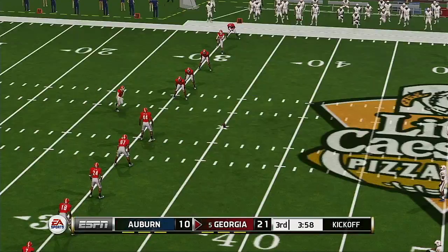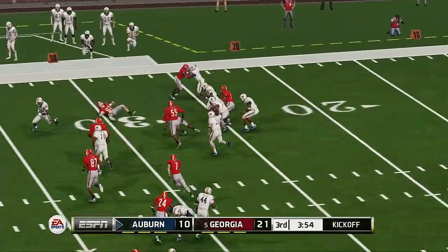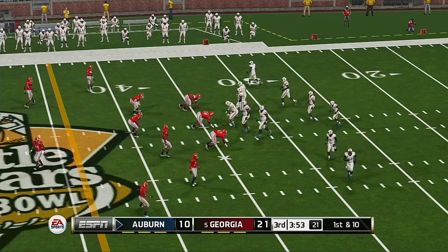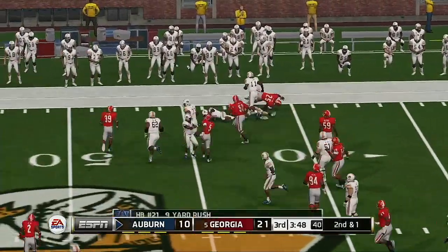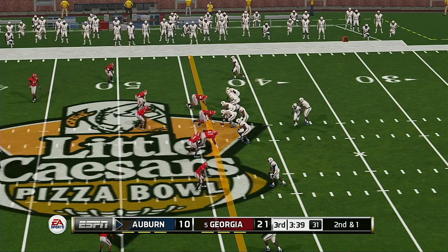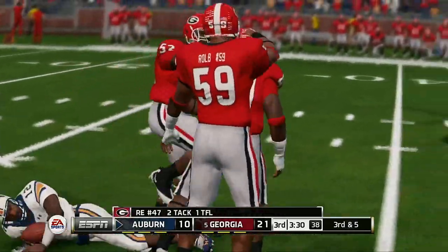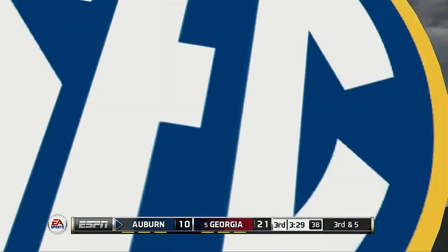It looks like they're ready for the kickoff. He'll return it from the six, tackle at the 34-yard line. There's got to be some sense of urgency to this offense right now — they don't have the luxury of wasting drives if they want to get back in the game. Looking for the corner and he's drilled at the 43. They got him for a loss — ouch, pretty big loss. They might want to reassess the strategy here, perhaps run a screen or hit the tight end on a short pattern. This d-line is just a bit much to handle at this moment.